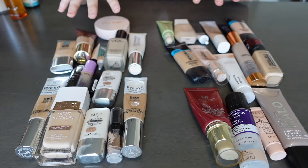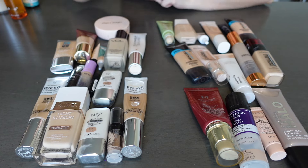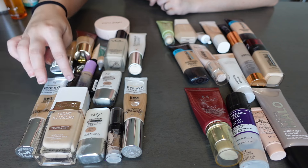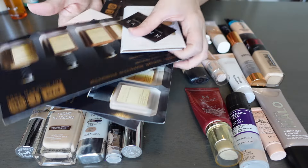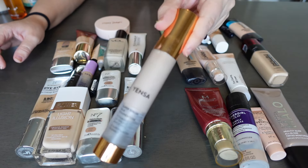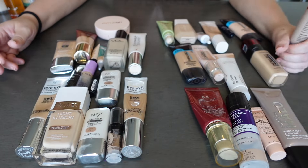Now let's do some totals. This category for the packing overwhelmed me the most because I knew how unhappy I was with my foundation collection. So it looks like about halfway — I'm keeping 15 and decluttering 16, so decluttering more than half. I also have like six foundation sample packs to get rid of. This feels amazing. The only one I'm not going to pack is the Yenza that I've been wearing — this will be my foundation forever until these get packed again. Let's do setting sprays next — I'm keeping 18 and decluttering two that are completely empty. I'll keep out the Tula and the two little matte All Nighters for outdoor activities in summer.